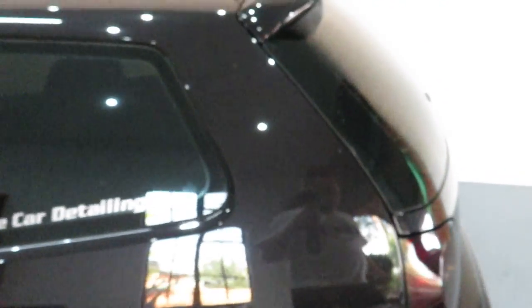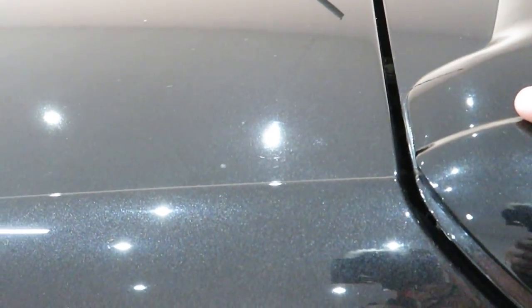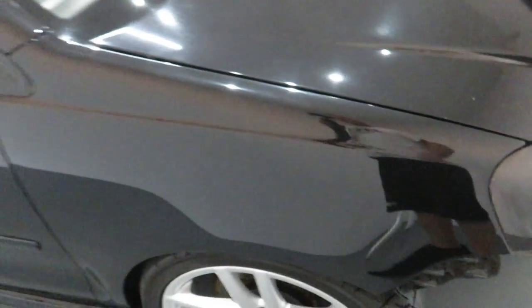So I'm gonna start by decontaminating the paint, and then I'll move over to a polish. I'm probably gonna do a two-step, but we'll see. Got some marks here now. The paint is rough. The car hasn't been treated well. It's always sitting outside. Sometimes it goes months without being washed and getting the car cover on it. So it'll just sit outside in the elements. You can see how terrible it is. But I'm gonna do a quick two-step and let's see what we get out of it.